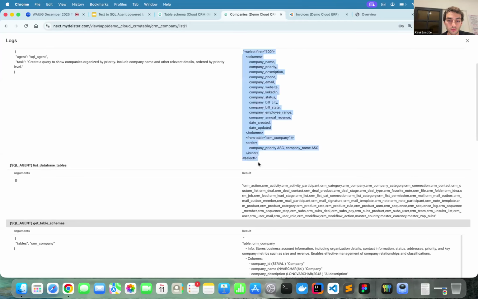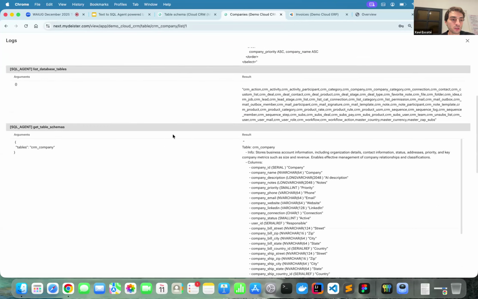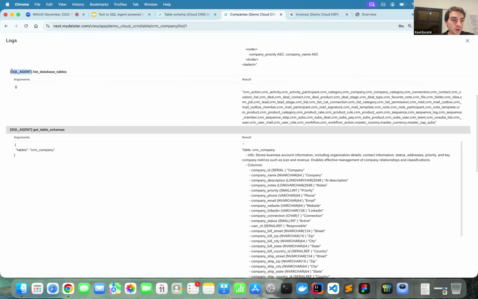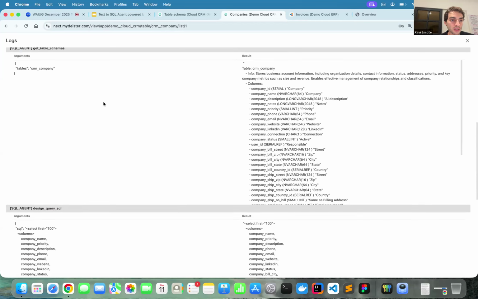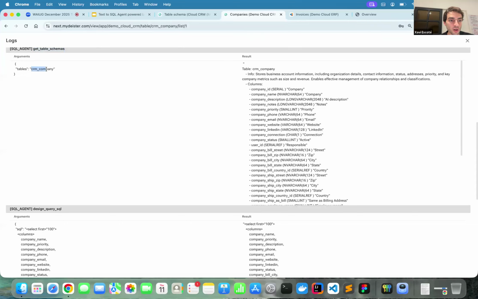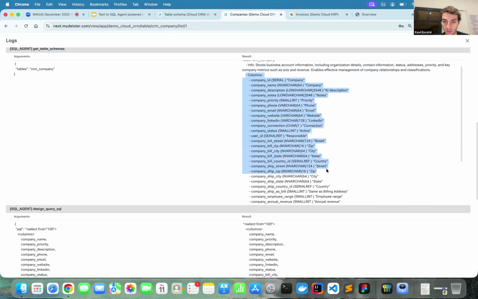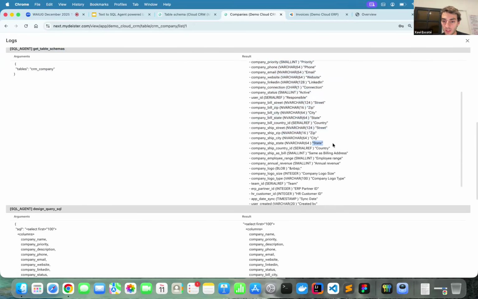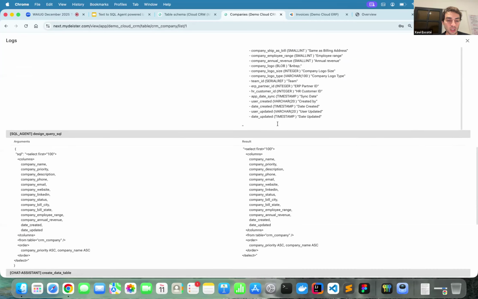This is the end result, but before we see the end result, you can see that this SQL agent has first listed the tables on the system, and then it has fetched the table schema for CRM company. So we pass the table information and all the column information, including the column type, description, etc. Once we have this, the agent decides to design the query, which in this case we have generated using this XML syntax also.